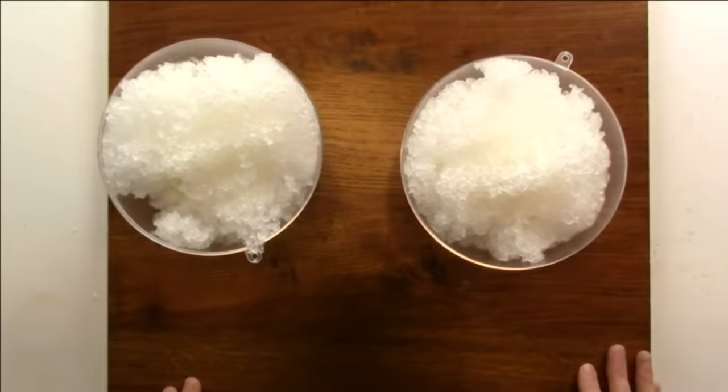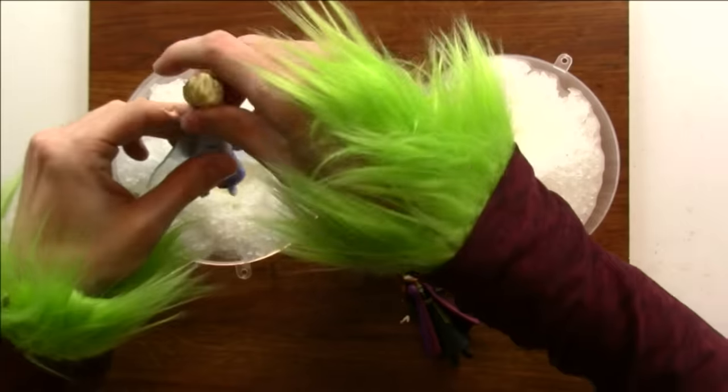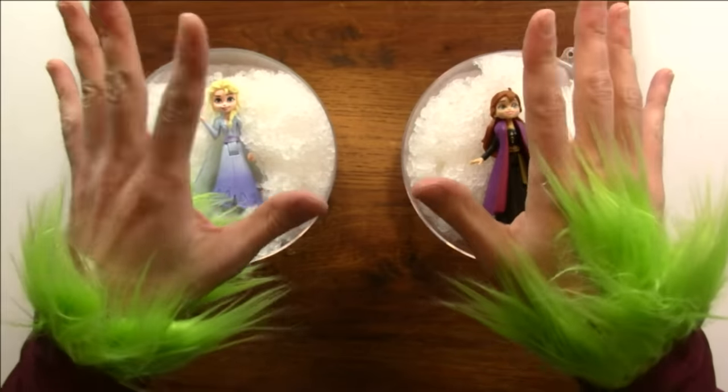Okay, let's get Elsa and Anna and I guess I'll lay them in the ice. I'm sure Elsa won't mind. This is perfect for her. Sorry, Anna, it might be a little cold for you. Oh brother, this Grinch fur is crazy.